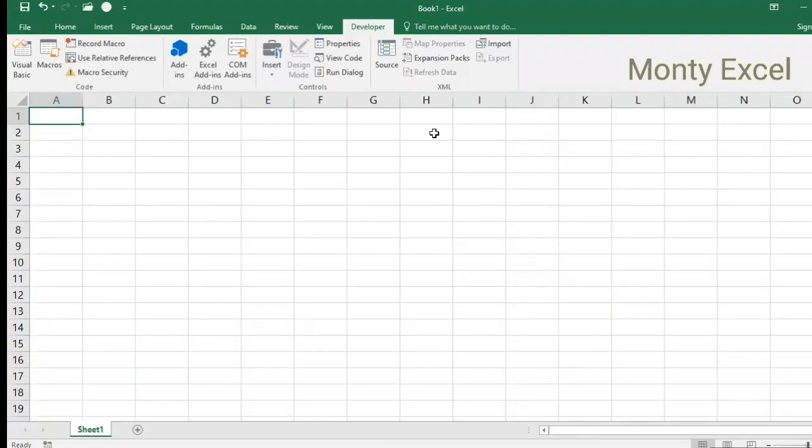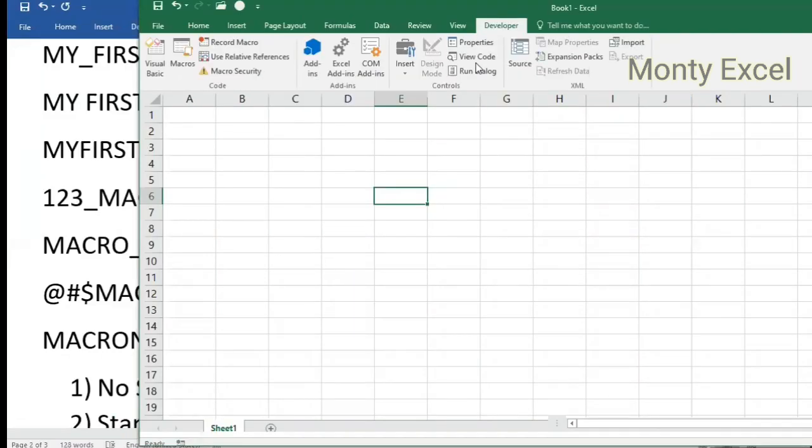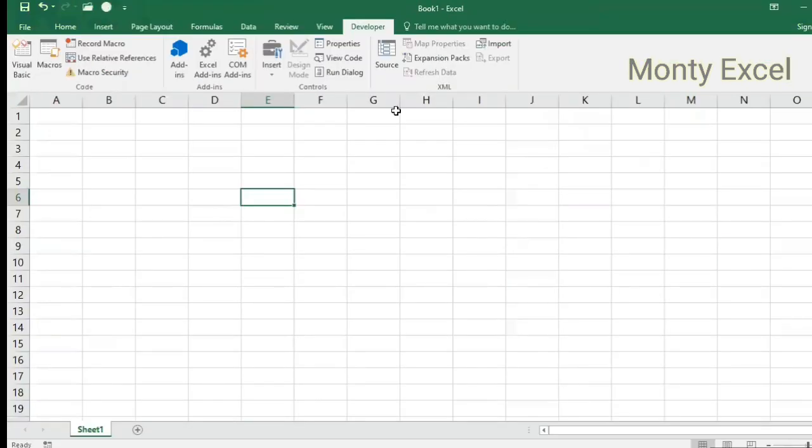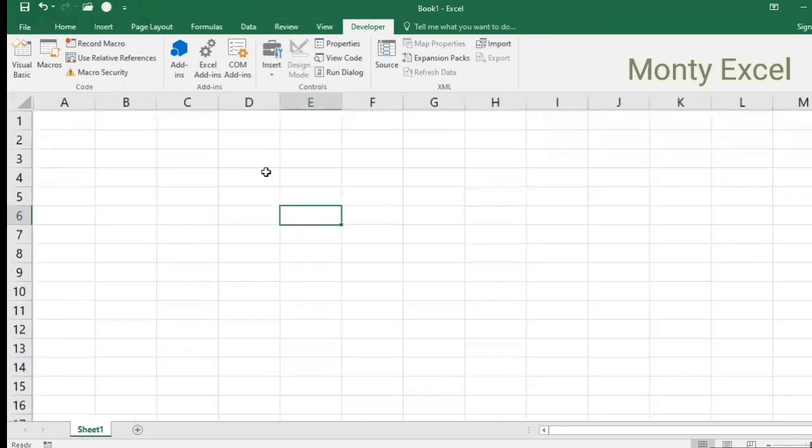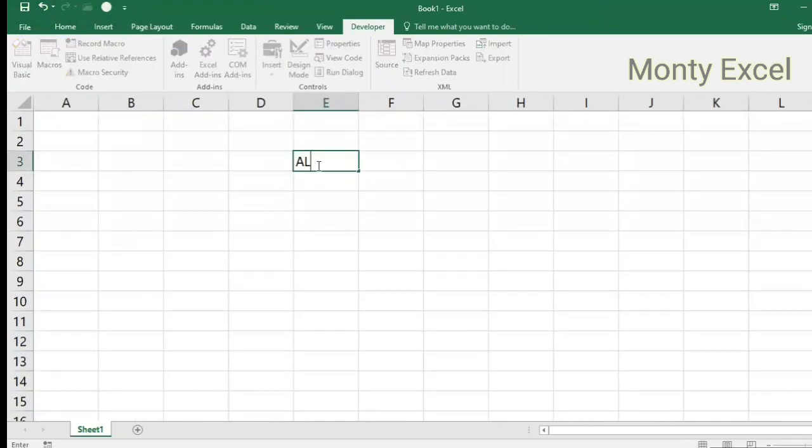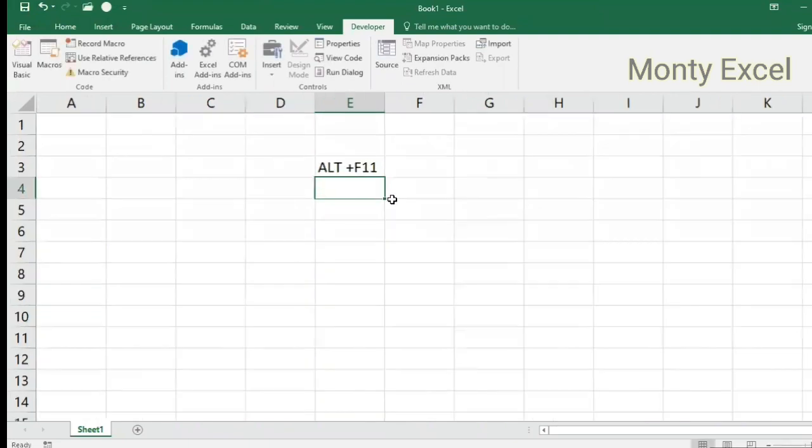Where to write code is still not clear, because I'm in Developer mode, but I need to invoke that particular window. Invoking the window means this is an Excel application which doesn't have any other special editor where I can write my code. To invoke that editor, either you can click on Visual Basic, or you can use a shortcut key. For anyone using shortcuts extensively, Microsoft always gives a shortcut key, that is Alt F11.